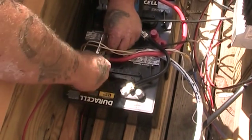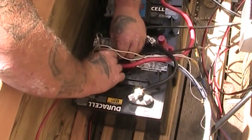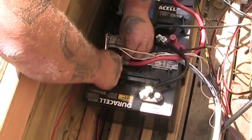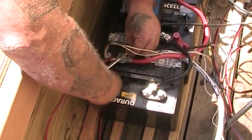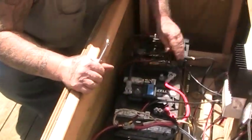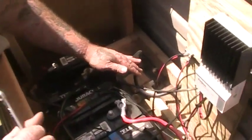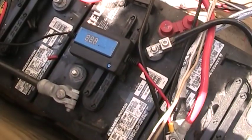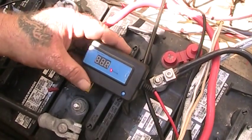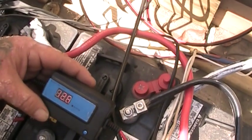Always make sure you read your manuals before you start messing with power. I'm by no means a certified electrician or any of that — I'm just a dude who's learning as he goes. So we'll hook this one down. Since this is a 12 volt system, this is considered one battery bank. I just hooked up the far end negative to the far end positive and it will recognize it as a 12 volt system.